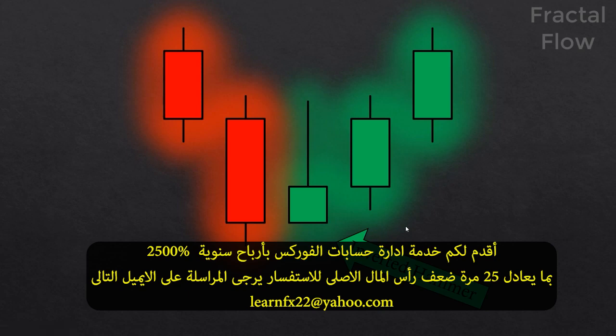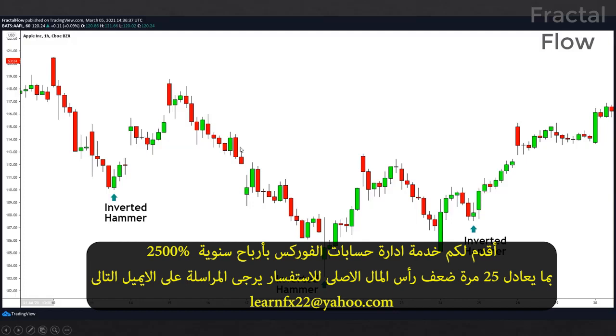Let's now observe a few different examples of how the inverted hammer appears in real price charts to understand its nuances in greater detail. In this 1-hour chart from Apple, we can see a few different examples of inverted hammers. Some of them are even pushing the theoretical boundaries of what an inverted hammer really is. The reason I'm showing you this is for you to understand how these candles are malleable, and how one candlestick pattern can change its shape quite a bit to the point where it becomes subjective which pattern we are talking about. This is precisely why I always say that it's much better to learn how to interpret candle bodies and candle tails instead of memorizing Japanese names.